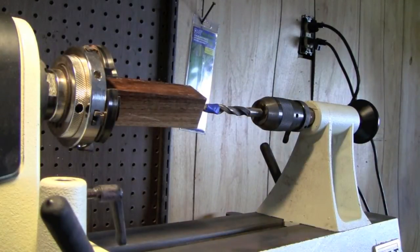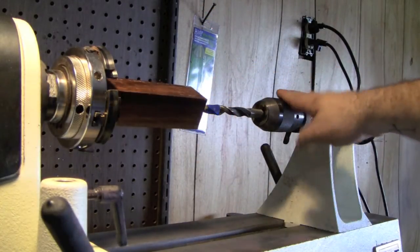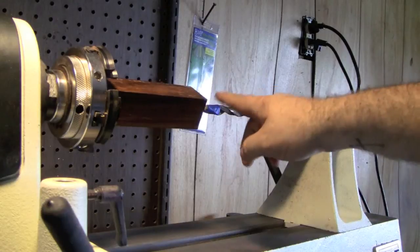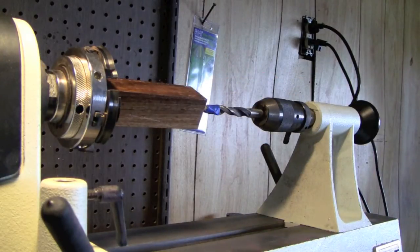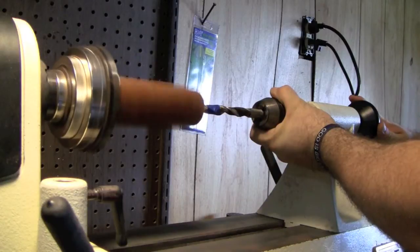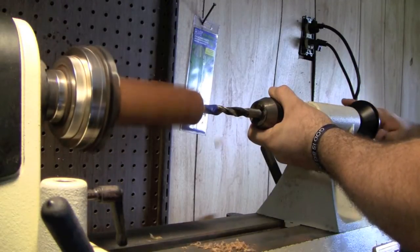Okay, so at this point we have the handle chucked up into a four-jaw chuck, and then we also have our half-inch drill bit over here in my drill chuck, which is also known as a Jacob's chuck. And so you can see the piece of marking tape on here. I'm going to go ahead and drill this hole now. So once the lathe gets up to speed here, I can start feeding this drill bit in. Now this is a big drill bit, so you want to take it slow.